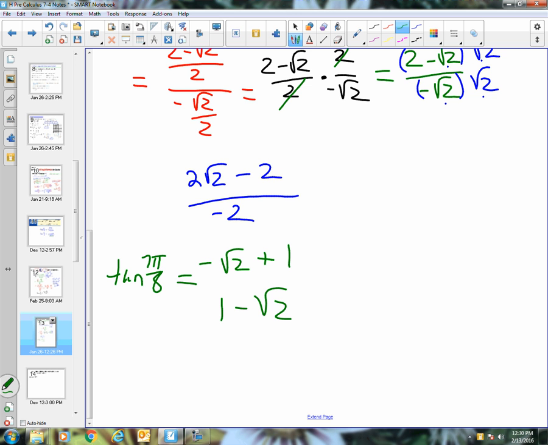So what we did is we doubled that angle. This is the half angle, right? The 7 pi over 8, or 157.5. We used the double, or the angle that was twice as big, because we knew something about that. So the whole idea is in a half angle formula, you're trying to figure out the half. You know the one that's twice as big, and you're able to get that exact value.